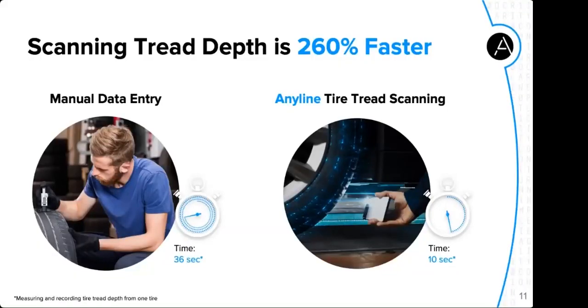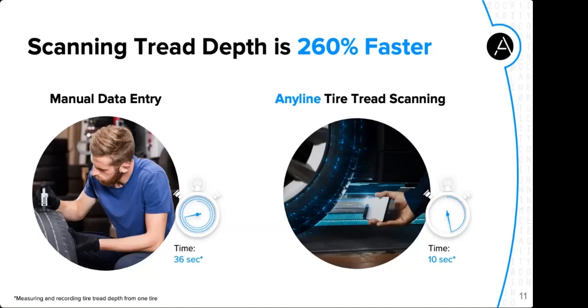And after a lot of conversations, and we are also very happy to understand in your case how you are doing tire tread depth measurement today, we have seen that it's not just measuring it and then entering it manually into a system. Actually, what happens a lot of times is that somebody's writing it down on a piece of paper because you're in a service bay, you're working on the car, you're doing the tire tread depth measurement, and then you're writing it down on a piece of paper. And when you have time back in the office, you open up the customer record, for example, and then you type it in. And that takes way longer than half a minute. So we really want to make this smarter and faster.